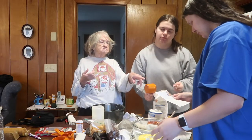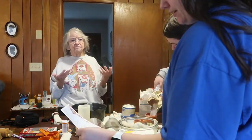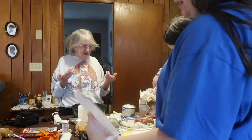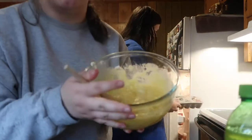Cream butter, Crisco, and sugar. Not flour, sugar. Cream butter, Crisco, and sugar together. Add eggs one at a time until 5 have been added. That's what it looks like. Looks like eggs in a cup. Or like applesauce.